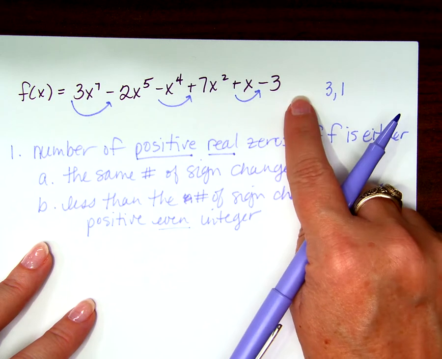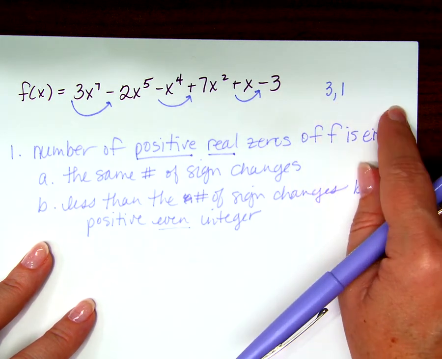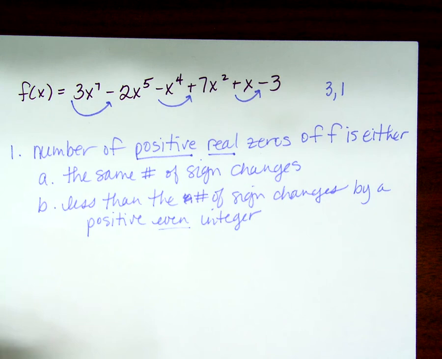If it was a 12, it's either 12 or 10 or 8 or 6 or 4 or 2. By a positive even integer. So it's like 2 less, basically. It could be 10 and 2, because that would still be less by a positive even integer, less than 8, right? 8 less. Yeah. Right, but if you start with 7, you count down by a positive even integer. Okay?